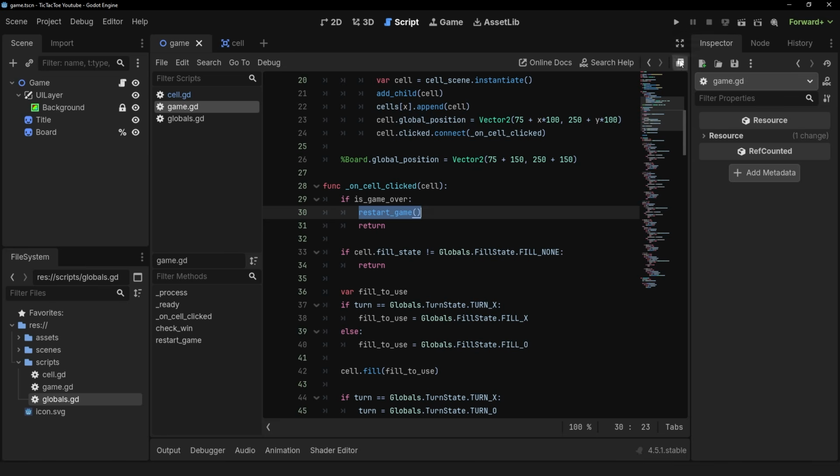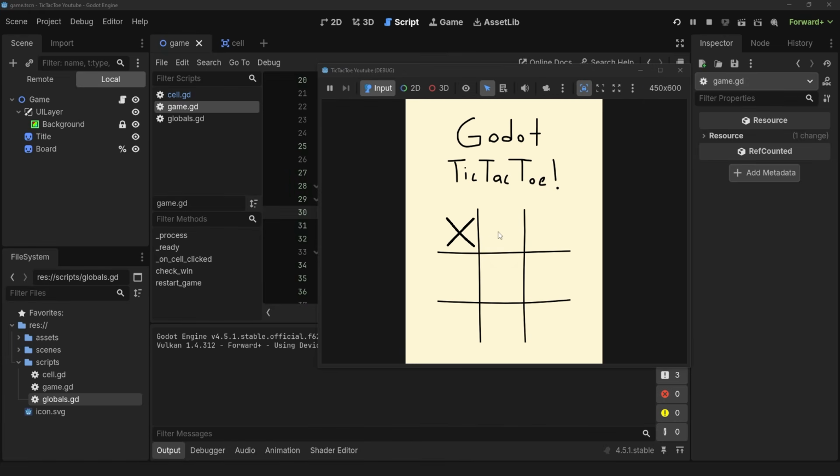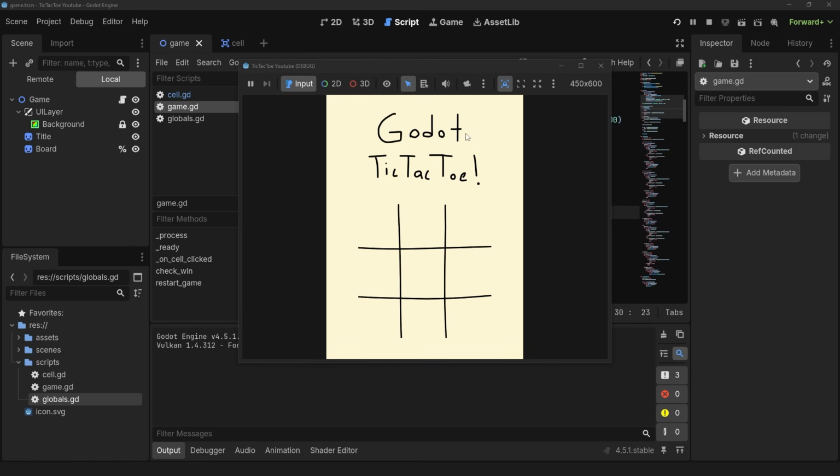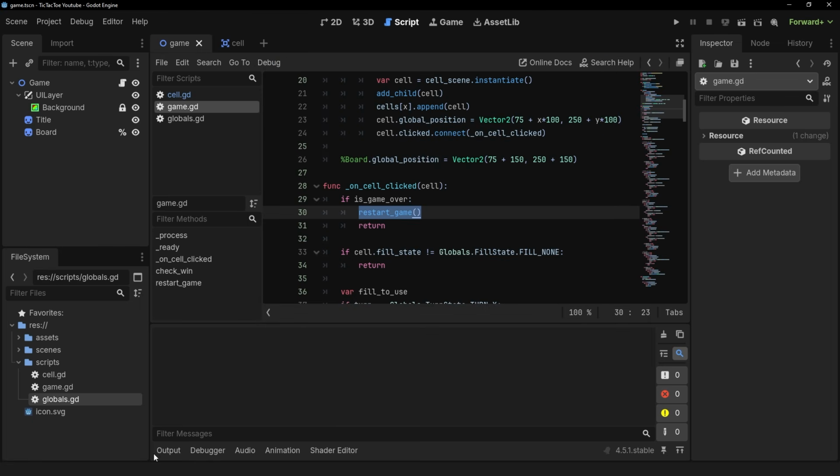Now we should be able to play the game, win or have a draw condition, and the next time we click on a cell, the game is going to be reset, as you can see. Let's also try this with a draw condition, and you can see that it also works. Awesome. With this, we have a complete game loop. We can essentially just export this and give it to a friend, and they should be able to play the game. But as a final improvement, let's also add some sound effects to this game, which is really going to improve how the game feels.